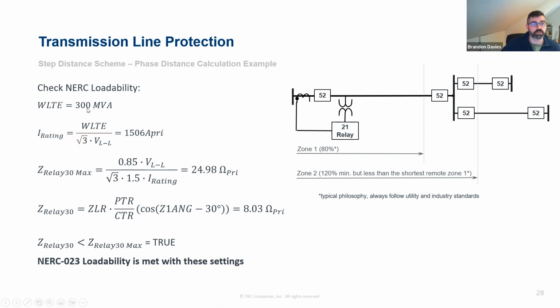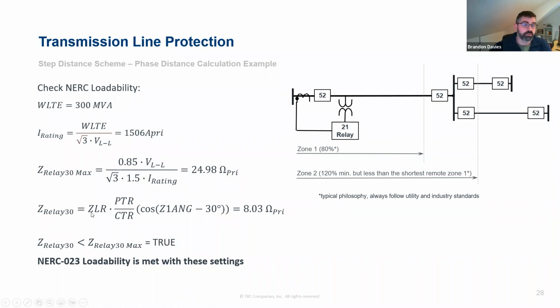So I went through this calculation here. We've got 300 MVA here. Basically use that to calculate the current represented by 300 MVA. We've got the criteria for loadability for 4-hour rating uses a 0.85 per unit voltage. So that's this factor here. These are voltage. And we need to be able to load it up to 1.5 times that 4-hour rating. So that's that 1.5 factor there. And that turns out an impedance that we can use to then compare to the relay reach at that same point.